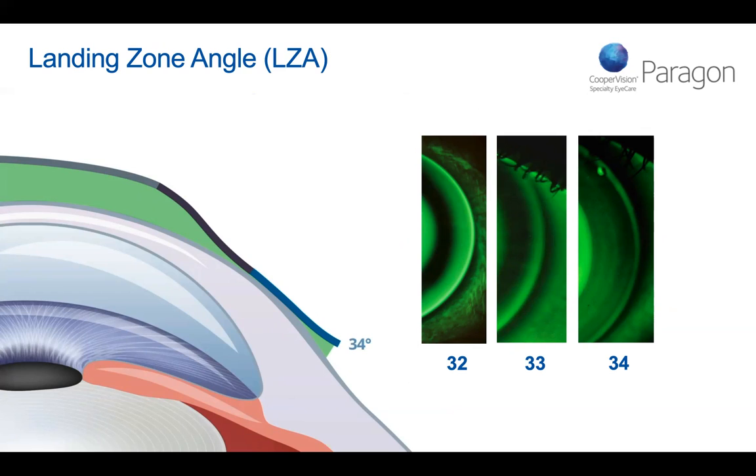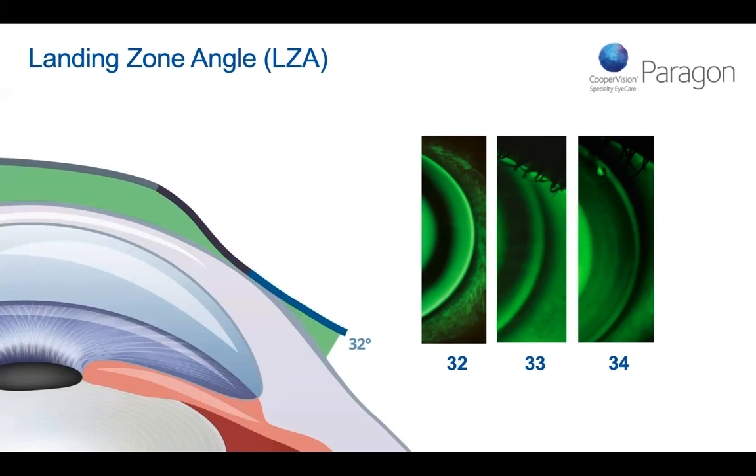If you have too wide of a fluorescein pattern due to a flat edge, the tangent point of the cornea is too far from the lens edge. So the lens will be too loose and move excessively. This is the example you see in the photo with a 32-degree angle for this cornea.